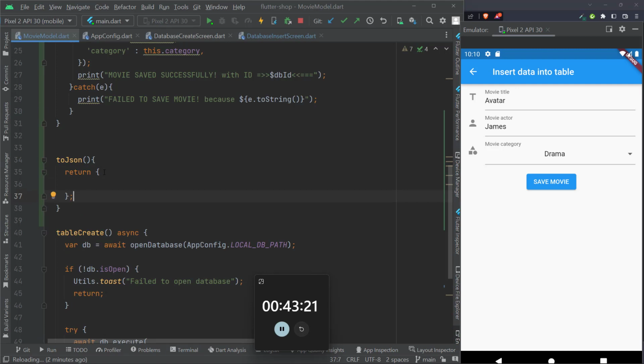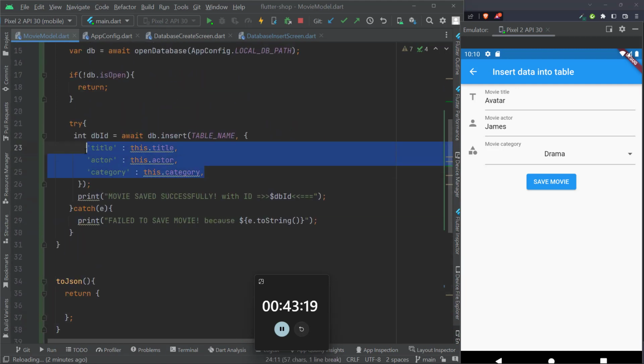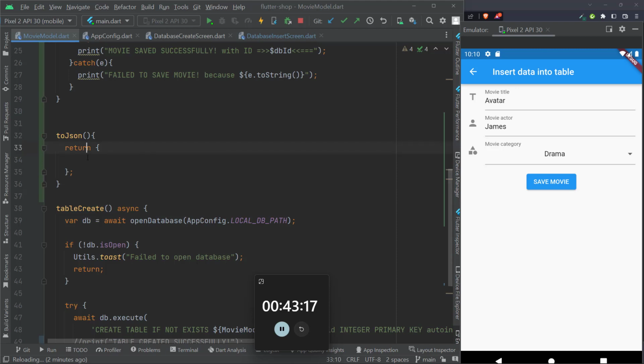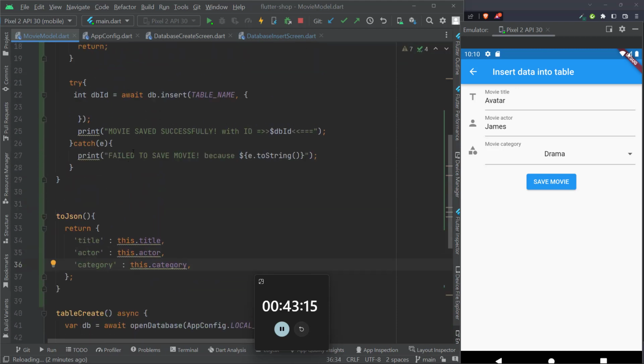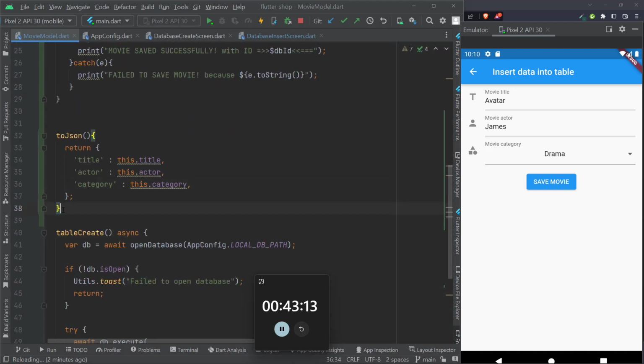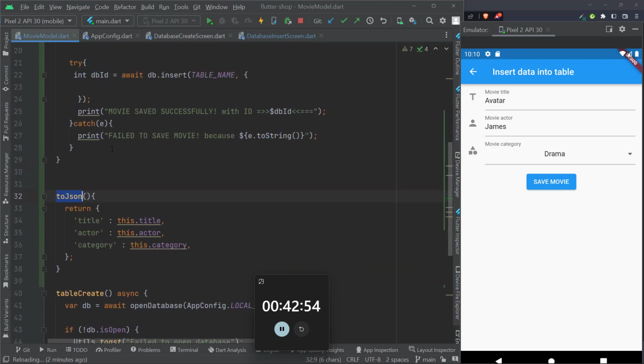So I will just come and copy the same thing that I had here, and I paste it here. Okay. So it is just the same thing, right? It's just the same thing. So when I call this method, it will be responsible for converting our object into JSON. So if you want to write here any kind of logic, you can write here. So in case maybe you want to see if something is null, should be ignored, etc. You can do that logic here. So that's how you can convert to JSON properly.